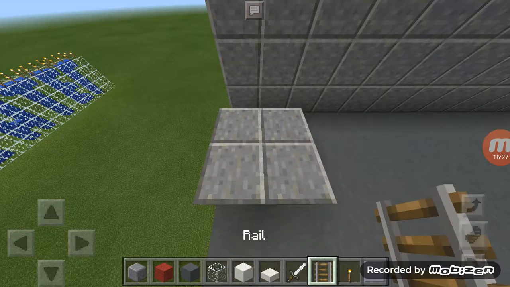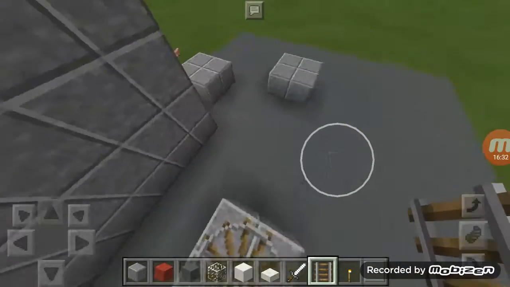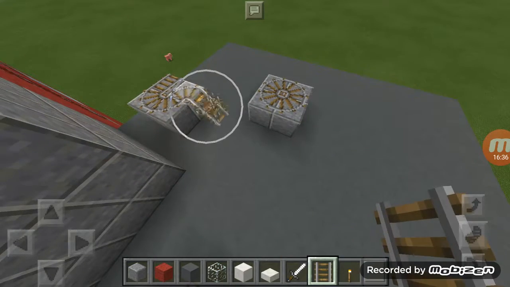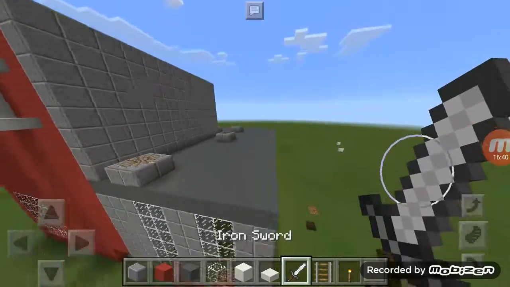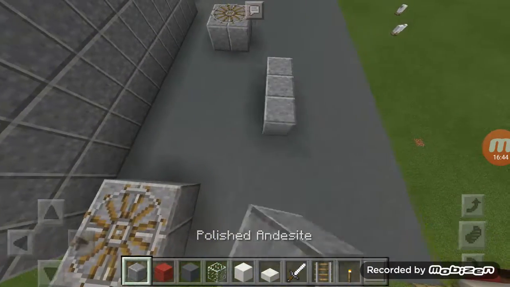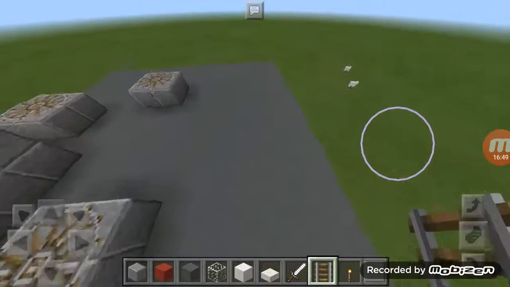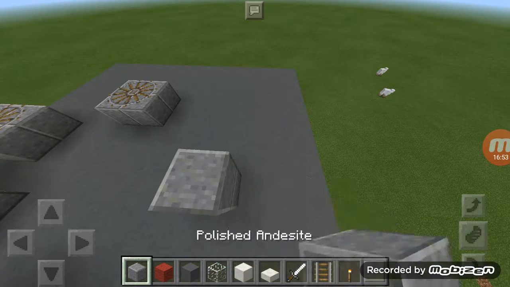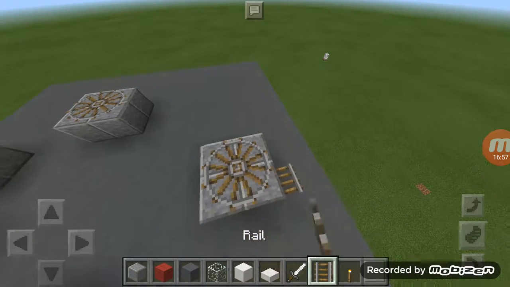Then you're going to get your rails, and you're going to do like that. It's like the aerial thing we've got to stick on top of roofs. There you go. And you can also put more if you want to make it look quite even. Or even here. Oops, wrong materials. I don't know, put them where you want. I think they look nicer.